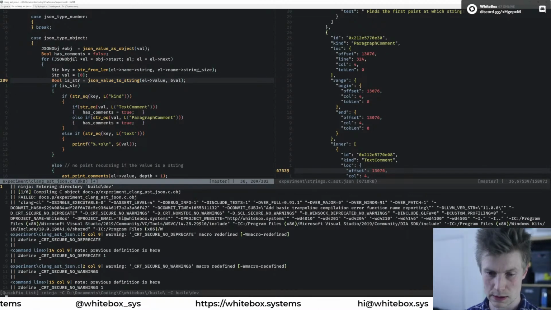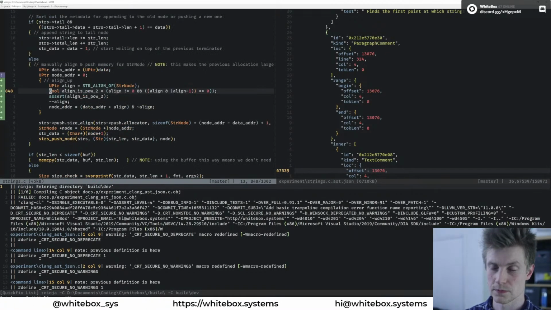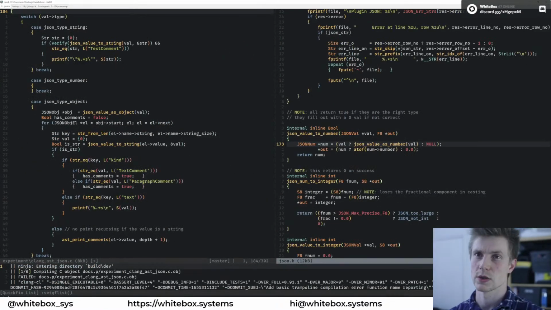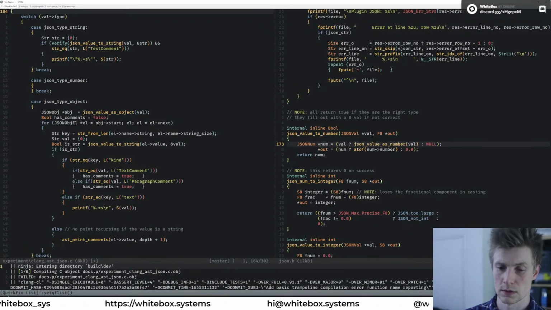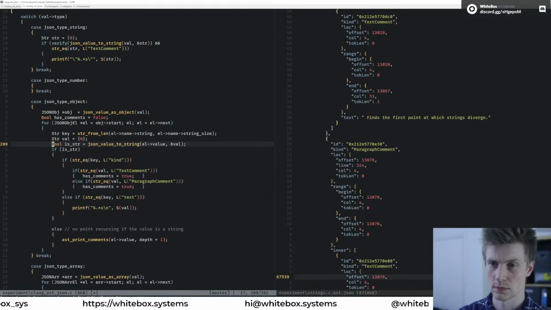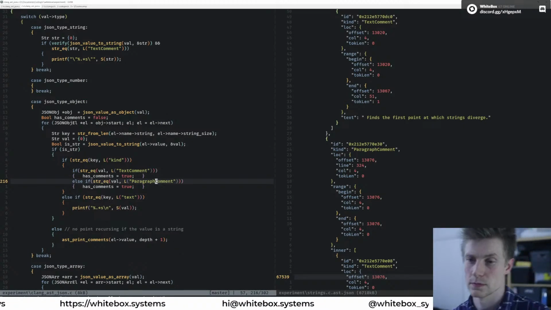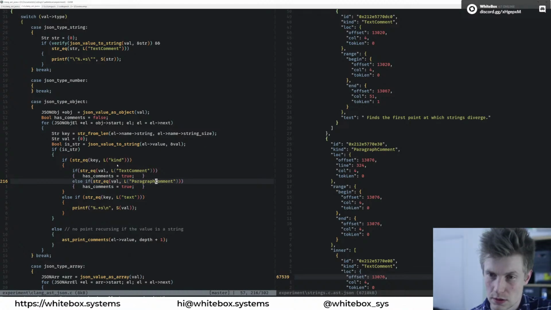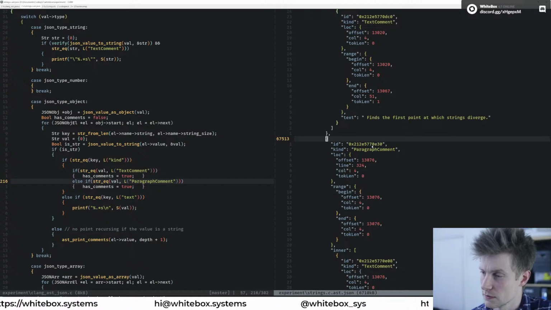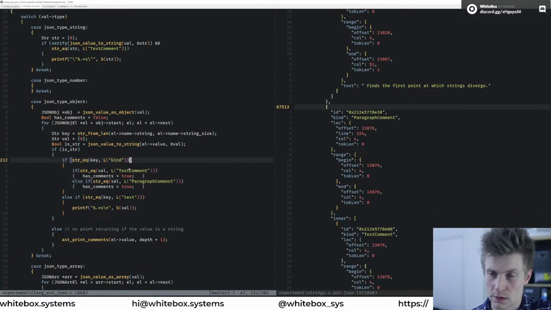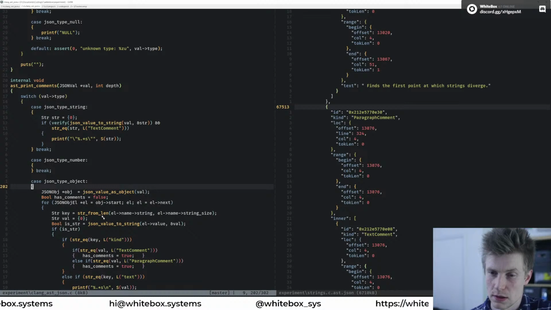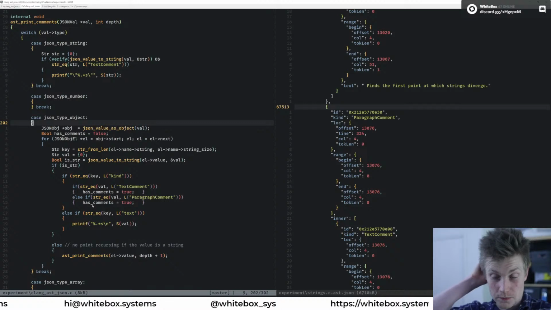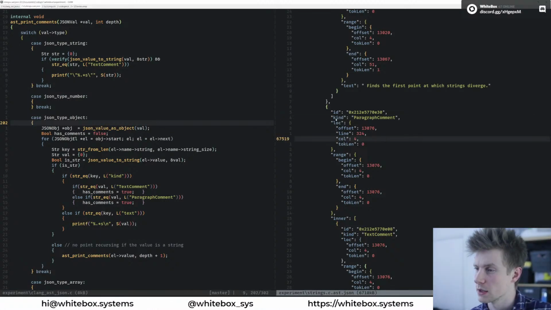Let's see. Cool. I might use that. All right, so the recursion goes, it's just going to JSON object.